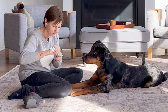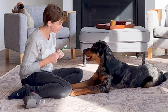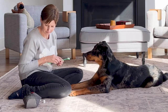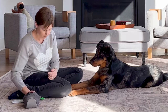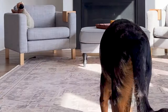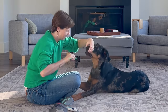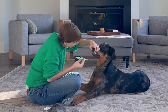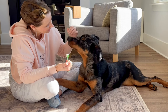My next step is to bring toothpaste back into the equation — I had already introduced it by letting her taste it, and now I'm going to put it on the toothbrush. I want to mention that toothpaste is not actually required. Yes, it can contribute to good overall oral health, but it's the physical mechanical motion of the brush that's really important. To quote board-certified veterinary dentist Dr. Kathryn Quack: studies have shown that the physical action of brushing the teeth with a brush is sufficient to remove plaque — no paste is needed. However, very few pets will allow brushing without flavored toothpaste, and the pastes have added enzymes to aerate the gingival sulcus, making it a more unfavorable environment for bacteria to grow.